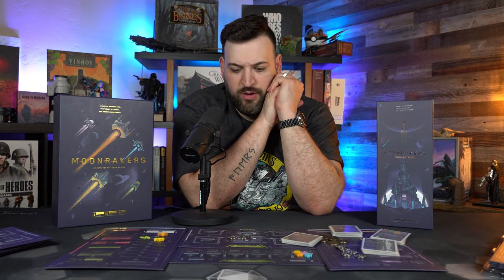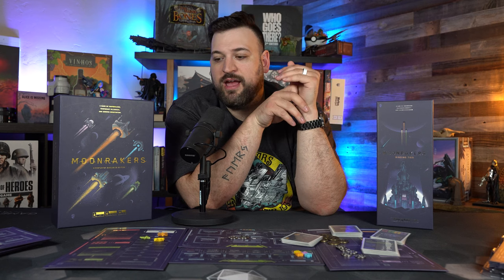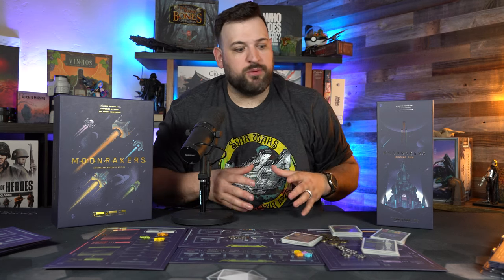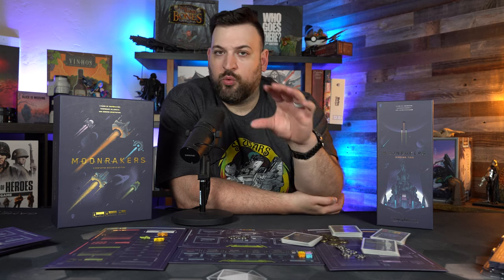So what are my final thoughts about Moonrakers? Well, or about Binding Ties, rather. Overall, I give Binding Ties very high praise in terms of adding it into the base game. The modularity of being able to include this into my base game was simple. Just put everything in, shuffle, and you're fairly much ready to go. There were aspects that were a little bit less for me in terms of what I appreciated of the negotiation.